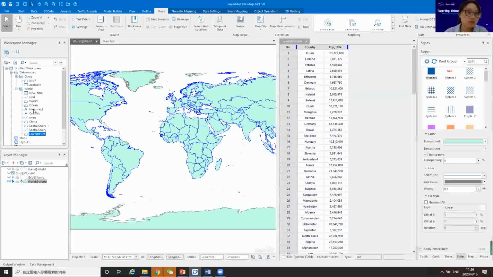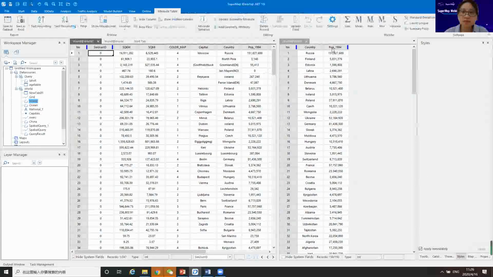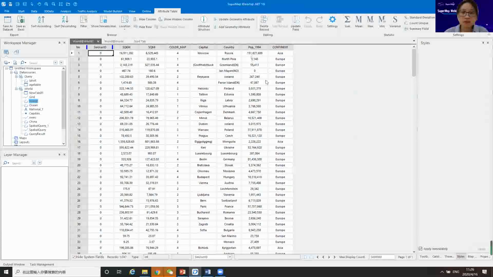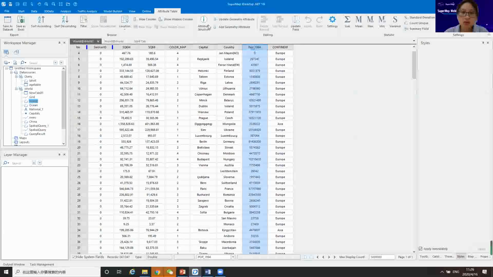Let's see the attributes of the world first. Population 1990, 100, and we see the attribute structure of it.